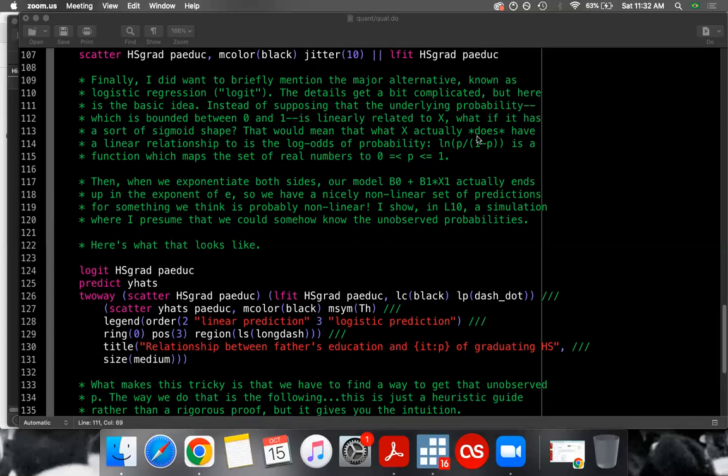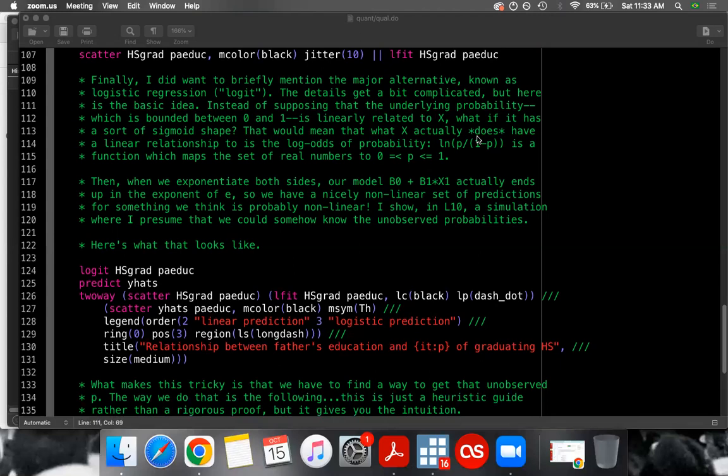So coming back to the idea here of logit, which is what this is called, logistic regression, we are saying that the log odds of this probability is actually a linear function of x. And there's a reason for that, which is that the log odds have this sigmoidal shape. And so when we take x in relation to that, that's actually a linear relationship.